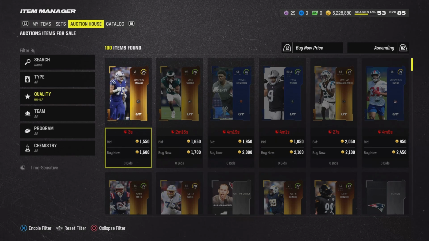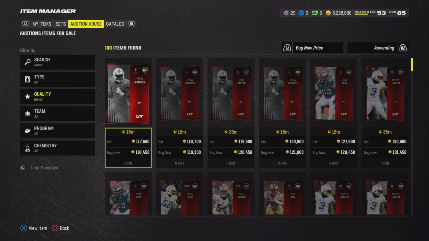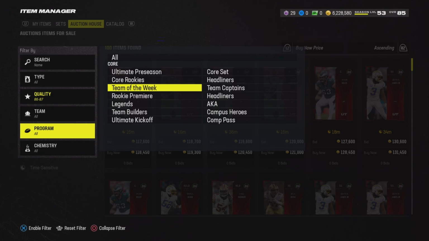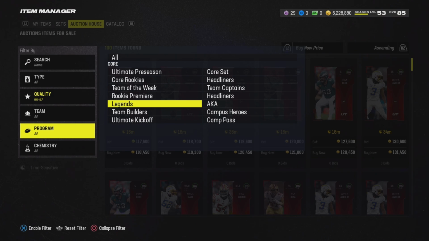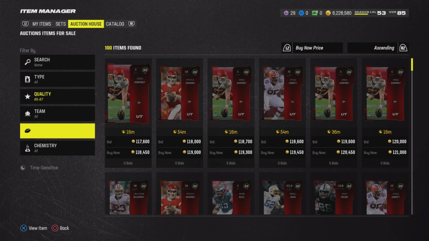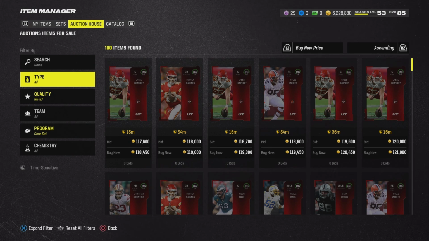So starting off, this is not my primary method, but in terms of making coins per card that I'm selling, it's by far the best. I recorded this one time and the screen was really glitchy in the recording, so I wish you guys could have seen the snipe that I got. I got a Justin Tucker, literally the first card I looked at, and it is right here on this 86 to 87 core set filter.